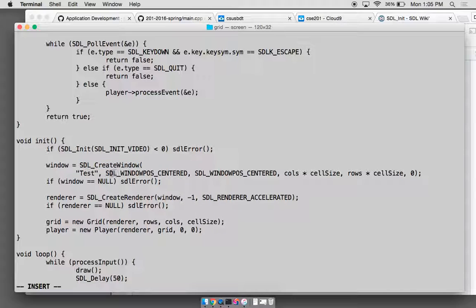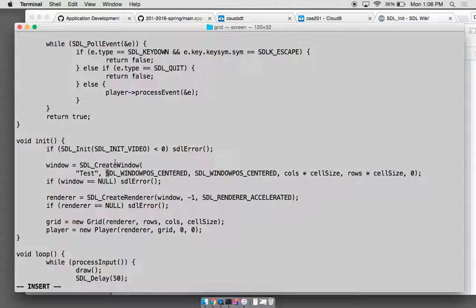Now we could interact directly with the operating system to get a window, but we don't, because we want this code to be cross-platform. We want to be able to write it so it compiles and runs on a Mac, Linux, and Windows. So the essential benefit of using SDL is it gives you an abstraction layer that lets you deal with all the different systems in the same way.